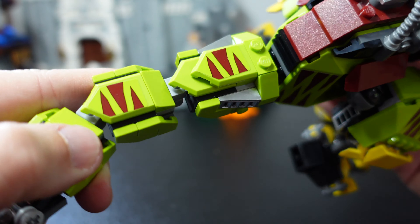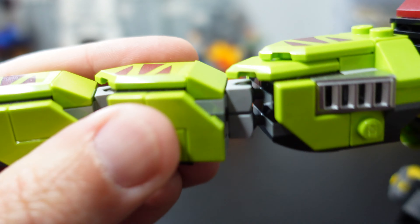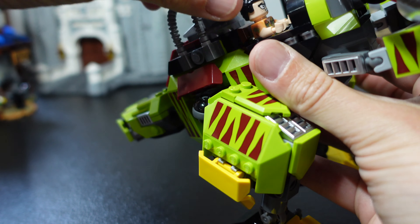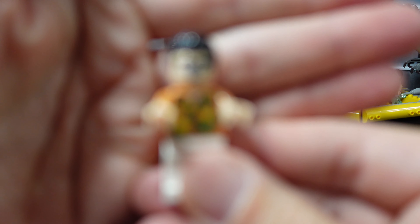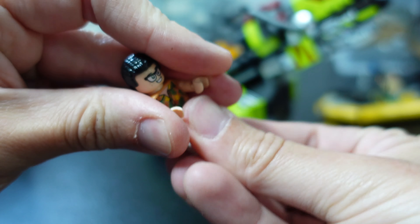The tail — oh my gosh. Ball joints on ball joints. The double action ball joint there. Don't let Clark see this, he's going to freak out. But he probably did see this — I can't even remember who built this. I think we built this together. Is this Newman? He's unfocused. Newman! Newman! There he goes. Love it.